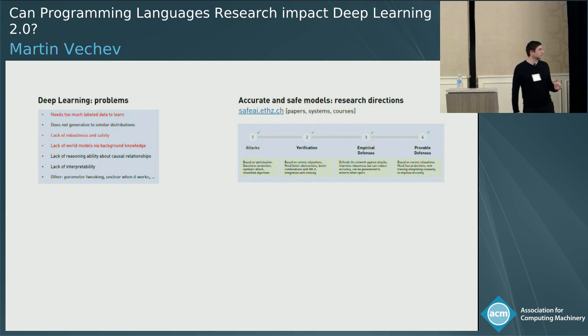We are far from solving this challenge. It won't be solved this year, and next year it will be at least a few years until we make substantial progress. There are at least 4 directions you need to look at: attacks, verification, empirical training, and provable training. I think it's much easier for people with your background to get into the training than vice versa, if you just know the training, to get into all this abstraction and symbolic reasoning. I outlined a bunch of problems that I think are interesting to look forward.